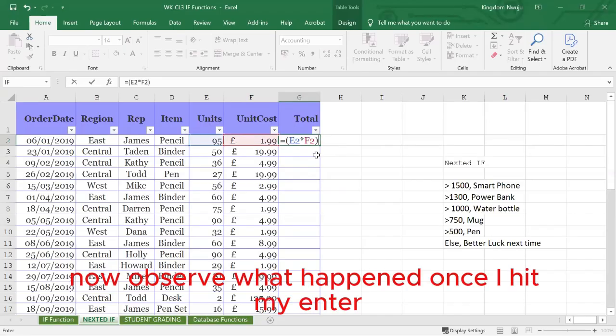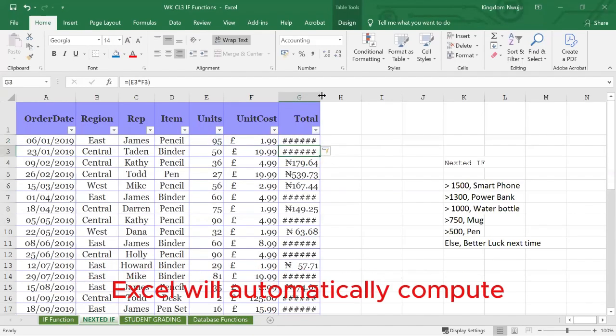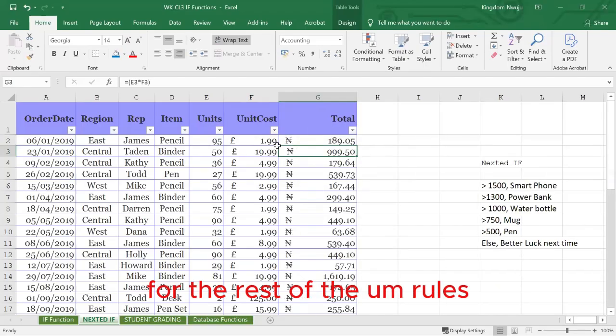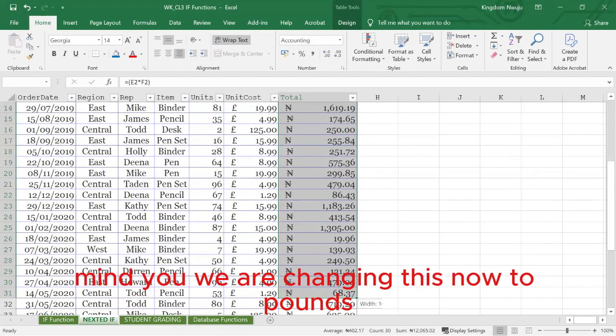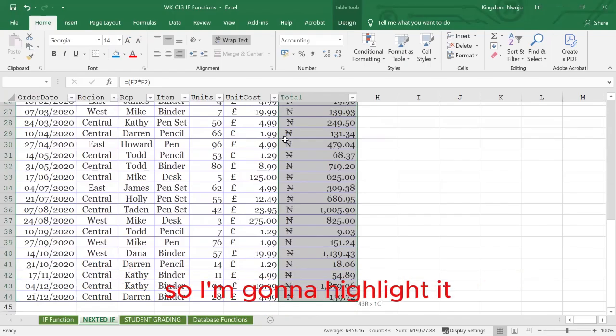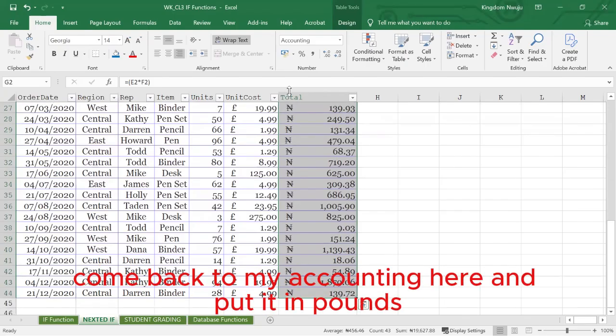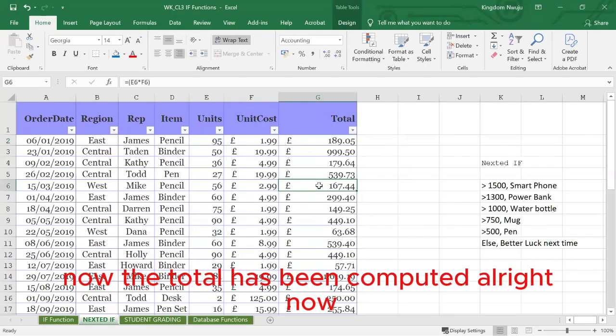Now observe what happened once I hit enter. Excel will automatically compute for the rest of the rows. Mind you, we are changing this now to pounds, so I'm going to highlight it, come back to my accounting here, and put it in pounds. Now the total has been computed.